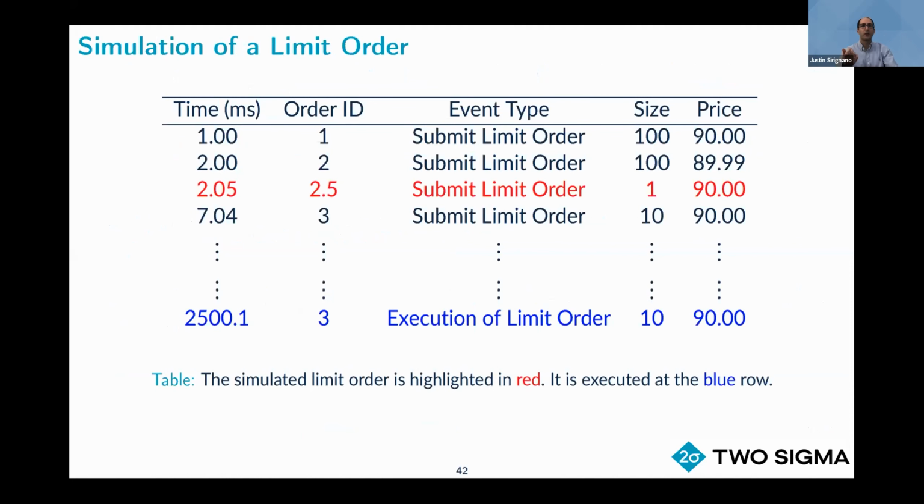To train the model, we need to be able to simulate whether or not the submitted limit order for 1 share will be executed in the time interval of length capital T. Under some minimal assumptions, we can use the historical order book data to do this. At the initial time a limit order is placed in the order book, as shown in red, we then track event by event to determine when the limit order would have been executed, for example, in blue. It is possible that the limit order is never executed during the entire day.